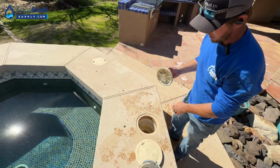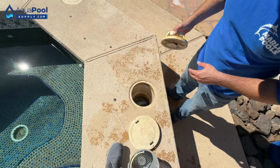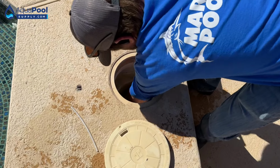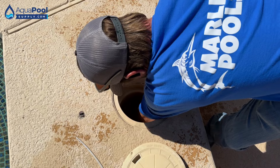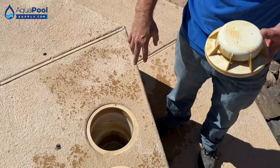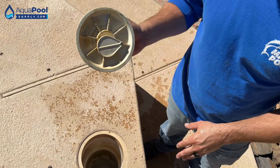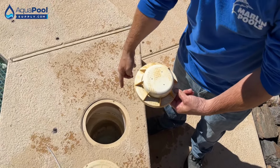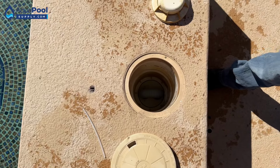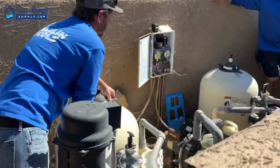The skimmer diverters that are in the bottom of the skimmer, you got two holes in the skimmer, one sucks, one doesn't. Not getting as lucky as I want. Convert the flow from the drain to the skimmer. Yep, so there's two holes, one sucks, one doesn't. One's going directly to the pump, the other one leads down to the main drain. So whenever this is inside there, I have it closed off. Now what I'm doing when it sits down there is it's sucking from the other hole. So I'm trying to get us to be able to backwash, and that's why I'm doing a loop like that. I just use a section of vacuum hose in hopes that it'll allow me to do what I want it to. Just trying to trick the system.